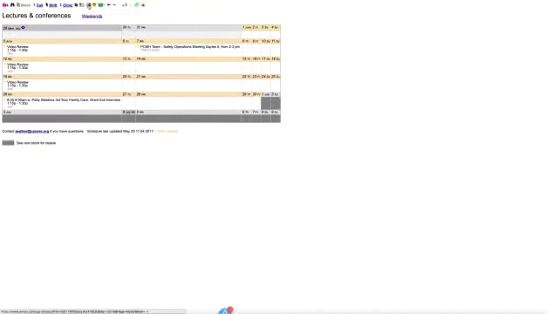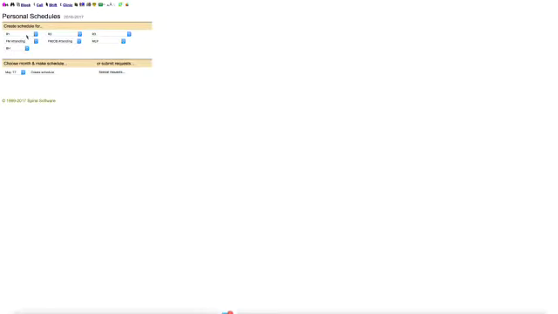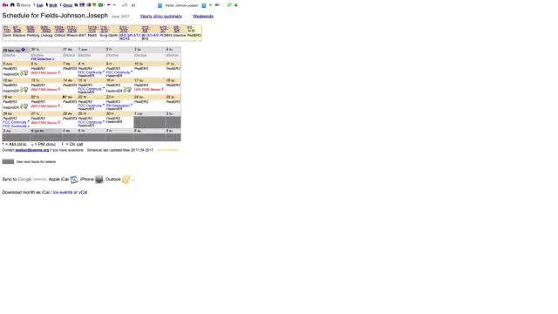Next button would be My Schedule. This is another way of finding your own schedule. So I can find mine, go into R3, Joe Fields Johnson, and we can say June 2017, create schedule. Now I can see my schedule for June, and there's another way you can go sync it with your Google Calendar. You can see my block schedule here.